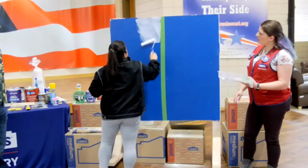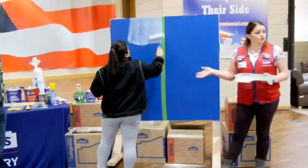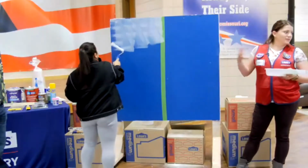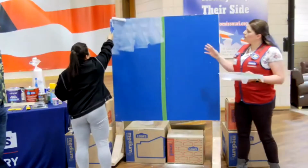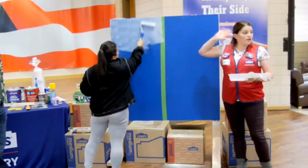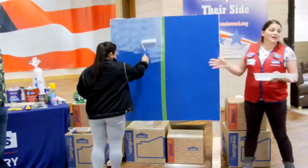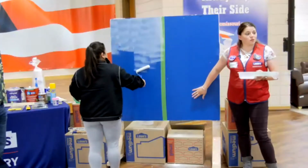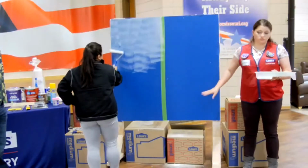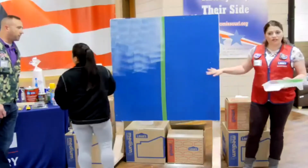So you put it on, and it will go on, you let it dry about an hour for a full-size room. Definitely open up your windows because you don't want to be breathing in all that paint fume. So once this dries and it's even like this, it's ready to go. You can go ahead and put in a coat of paint. We do have our Sherwin-Williams Showcase, which is a 1 coat paint, which is what I did this in, literally 1 coat. I didn't have to add any excess to this. I didn't have to paint over it again.